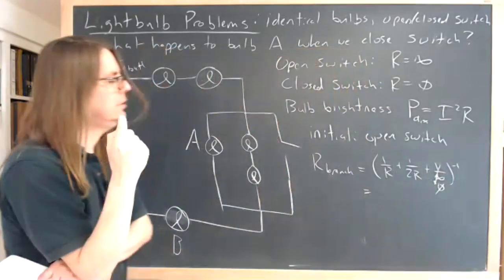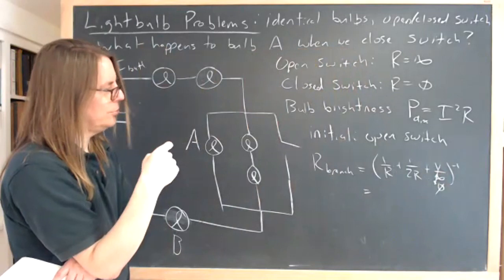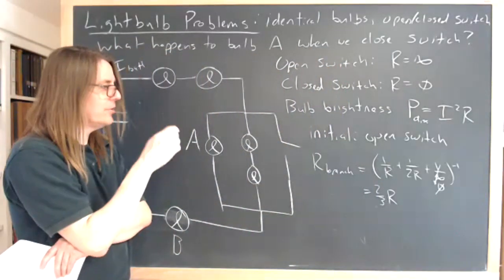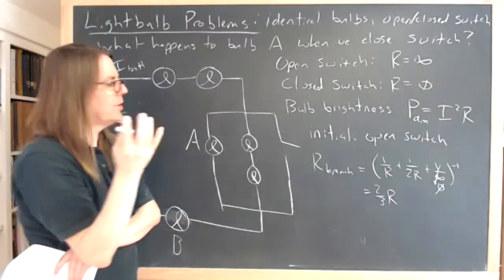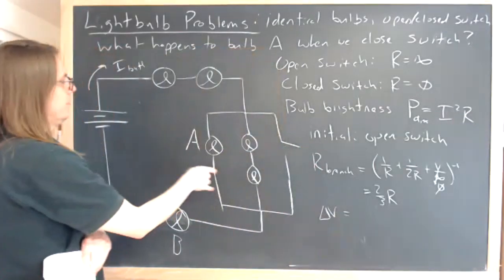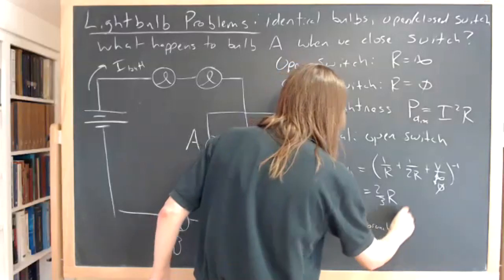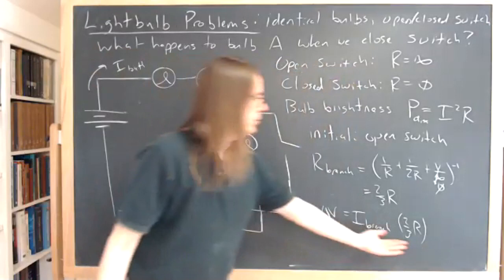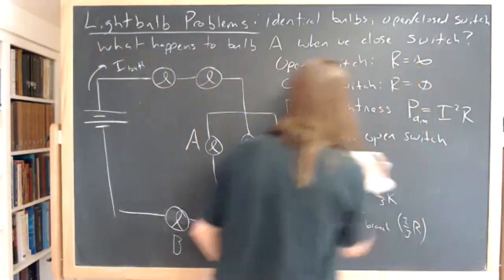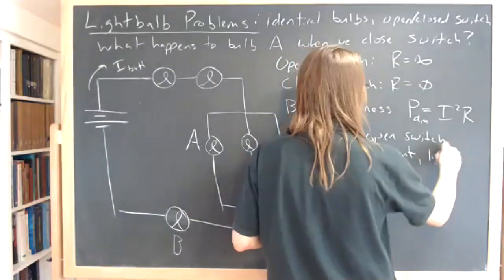So what you get, oh God, I guess we have to solve it out. 2 over 2R is the same problem we keep doing. 2 over 2R, 3 over 2R, 2 thirds R. R branch is 2 thirds R. Eventually you'll practice these and be able to do it like that. So the point is, we're not actually doing a number right now. We're just saying, is there any current? What we can see is our branch is a finite value, so we know we would have some delta V, some voltage drop, which is going to be a finite value. You have your EMF drop, drop, drop, drop. So you have some number equals the current in the branch times 2/3 R. If this had come out to infinity, then you'd say no current can flow. But there is some current flowing. Okay. So initial, open switch, and you have some current. We don't need to calculate it for this question. Open switch, current, and therefore we have light in A.